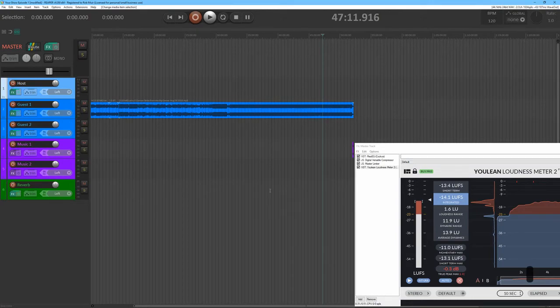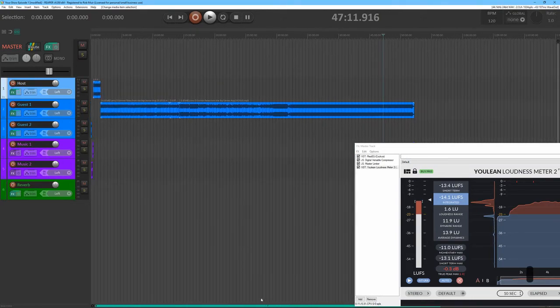Okay, so that one is actually quite a bit too loud. So I'm going to say, because we got one that's way too loud at the end, a tiny bit too loud at the beginning, and maybe a tiny bit too quiet in the middle, we probably still need to turn it down. So it's saying it's at roughly minus 14 overall.